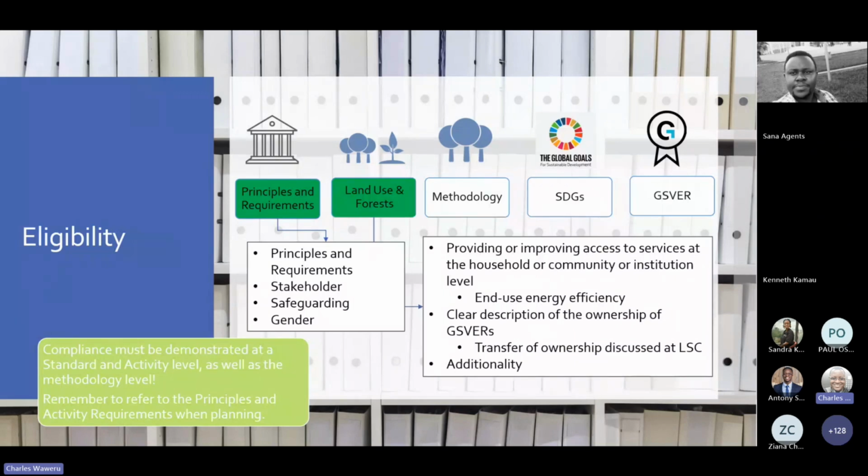Now, in case you're wondering who does the compliance: for those who are not there, remember, whereas the Gold Standard is based in Geneva, the compliance will be checked not only in your project design document, but it must be validated by an accredited Gold Standard validation and verification body, or if you like, an auditor. So don't think that these guys are too far away to come to your projects in Africa, because you'll be required to reach out to one of the accredited VVBs, and they come and check the compliance of your project as you reference it in the project design document.